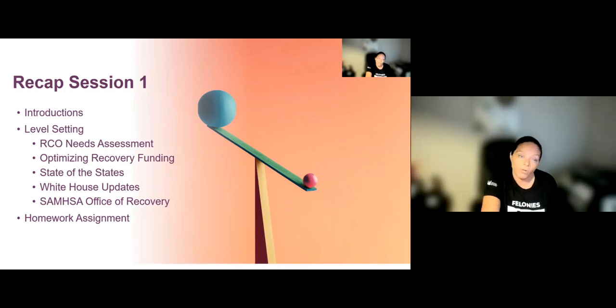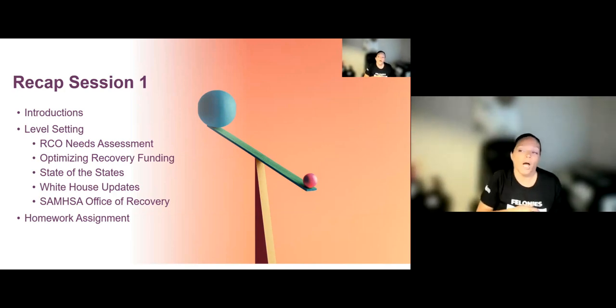We also covered level setting, where we talked about the RCO needs assessment. As you may recall or may not recall, because it was a couple weeks ago, funding was the top need identified at 82% responding RCOs identifying this as a need. Focus groups revealed that all interviewees had expressed inadequate funding and insecurity about future funding. Very few RCOs have healthy diversified funding streams according to that RCO assessment. Also identified was high burnout rates due to lack of sustainable funding, staffing, and training. And there was an apparent national RCO underfunding issue, which is kind of why we're here. So this is the Peer Recovery Center of Excellence's response to some of those assessment findings.